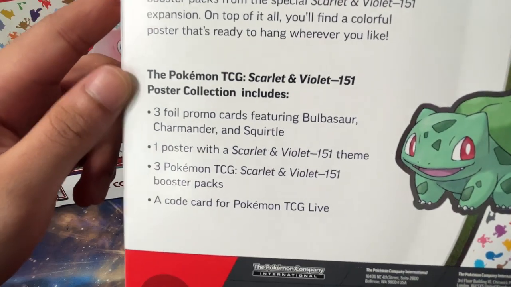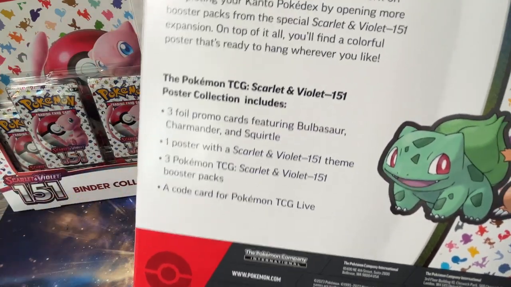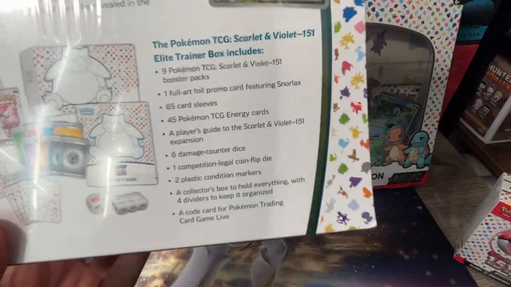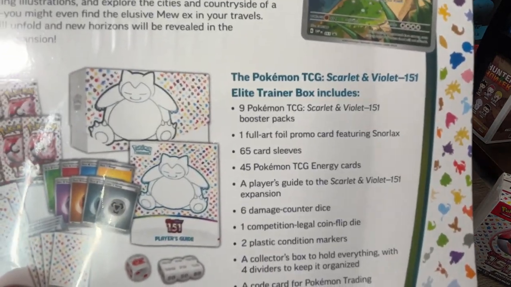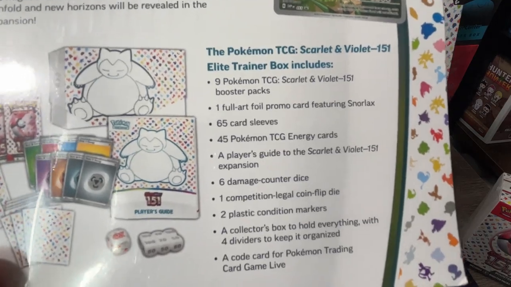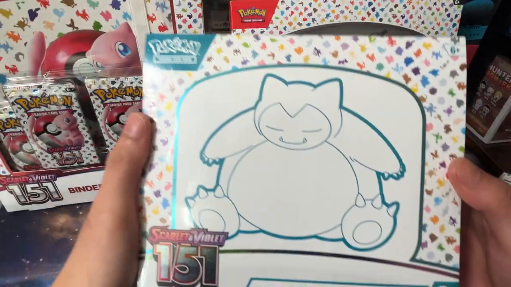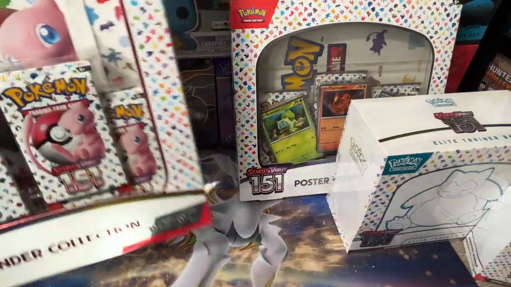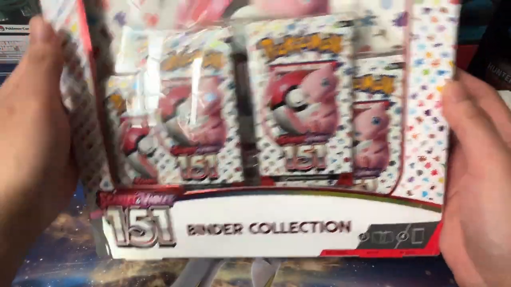And we got three promo cards. We got a poster, we got three packs in here, and also we got a promo card. What does ETB have? It has 9 packs in here, full promo. We're gonna see this, the Sleeping Snorlax. 65 sleeves, ooh. Some dice, and then some coins in there. The last, we're gonna put our 151 cards in here, but we got also the binder collection.